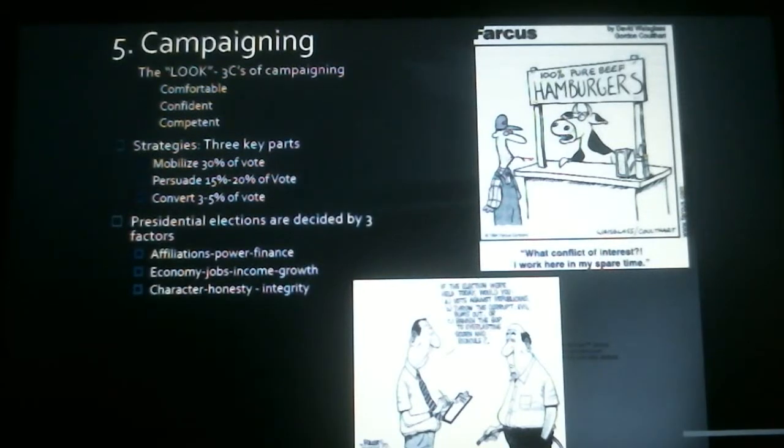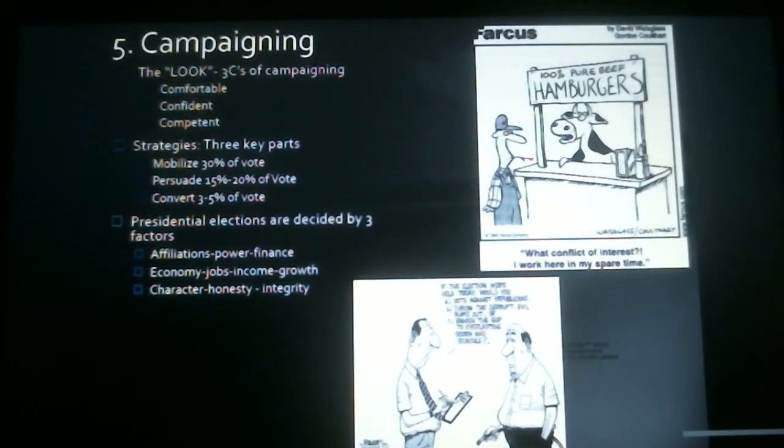Now, the next one is presidential elections are decided by three factors. Okay, party affiliation. That's how much power the party has. That's how much finance and money. Two is the economy, and that's very important. If you're the party in power and the economy is doing very well, we got some great growth, we have job growth, we have income growth, we have the country doing well, then probably that party is going to stay in power and may even grow. If the economy is doing very poorly, if there are a high number of unemployment, if income is not growing, if there is stagnation in the economy, then the party in power is in tremendous amount of trouble. And that's going to be another key when it comes to the election outcome.